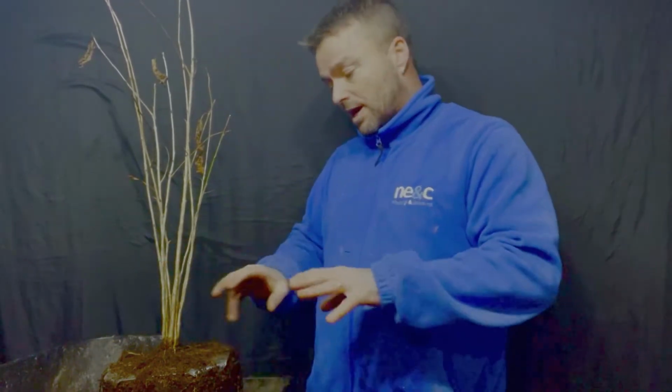Then what we'll do is we'll take it out and maybe put it on a wood block. Then we can pin our roots where we want them to go, and we'll plant it again and let them thicken a bit more, so we can start to direct where we want our roots next year.